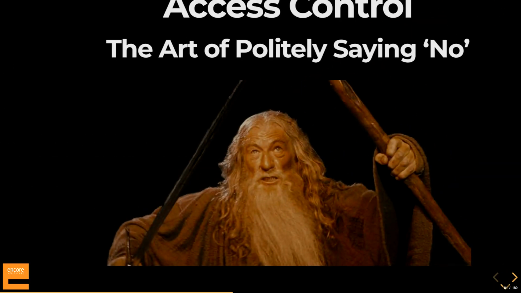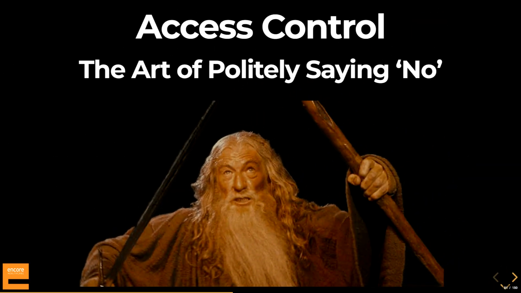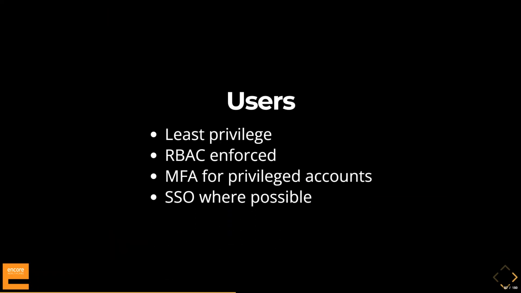So on the topic of access control, everybody does not need access to everything. Least privilege is the guide here. You want to enforce role-based access controls. It's just an easy way to make sure that the people in the specific roles have access to what they want. This applies not just for Drupal, but for AWS, for Jira, for all of the software that you're using that can touch production operations. Everything needs to have MFA enabled, and using SSO where possible, they like that because it's consistent, it's easy, it ties everything together.